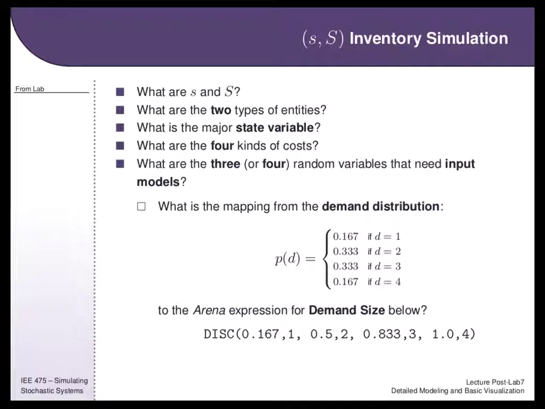What's the difference between RandExp and exp lambda? Somebody asked that, and whoever posted it, feel free to send me a note, since I don't know the different contexts you're seeing this in. In things like MATLAB, the way you draw an exponential is through a syntax that looks like this. But in ARENA, the way you draw an exponential is like this, unless you use an inverse transform generator where you take the natural log of RA times the mean, but you can just use EXPO in ARENA instead of that. I don't quite know enough info, so follow up with me if you still need these questions answered.